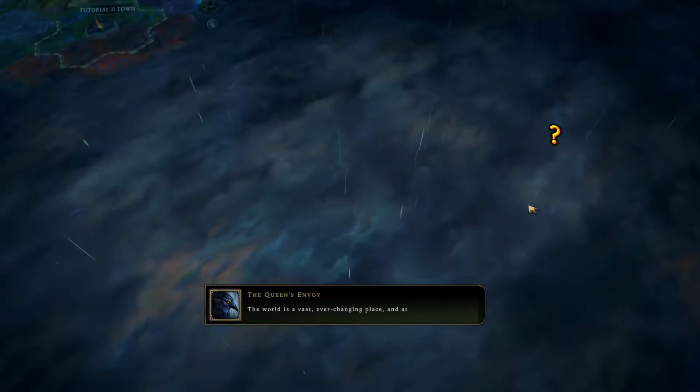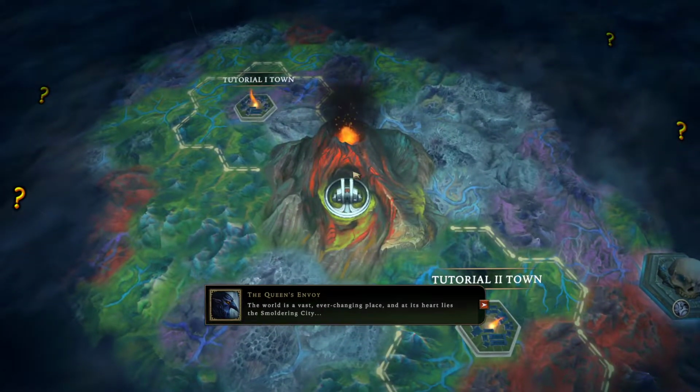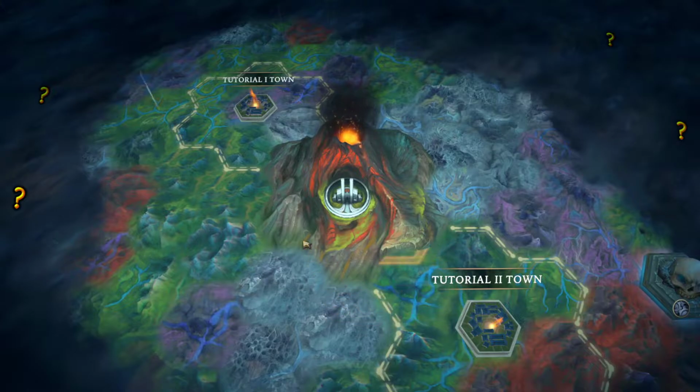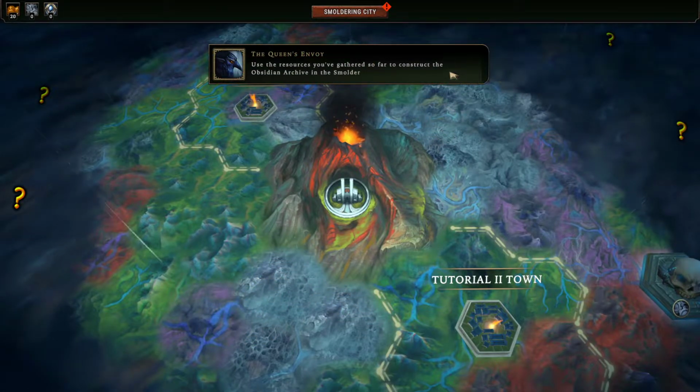So, this is the world, the overworld view here. The world is a vast, ever-changing place, and at its heart lies the smoldering city. This is where the queen lives. These are our 2 tutorial towns. Your goal as a viceroy is to help rebuild it and secure the future of the queen's subjects. So, use the resources you've gathered so far to construct the obsidian archive in the smoldering city.